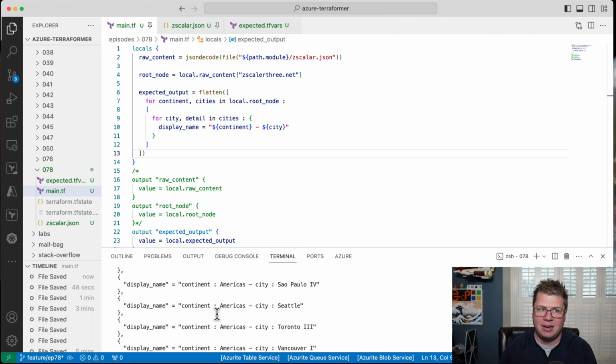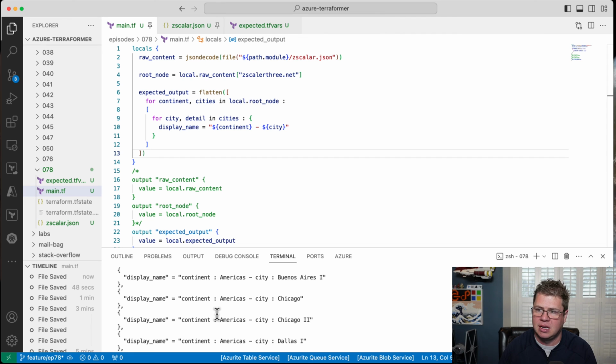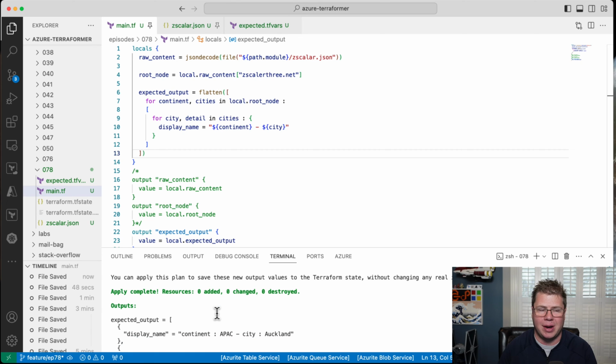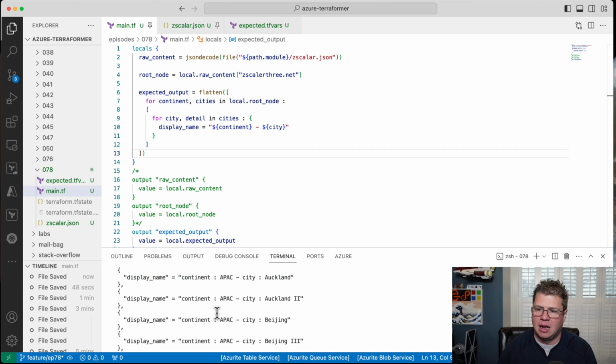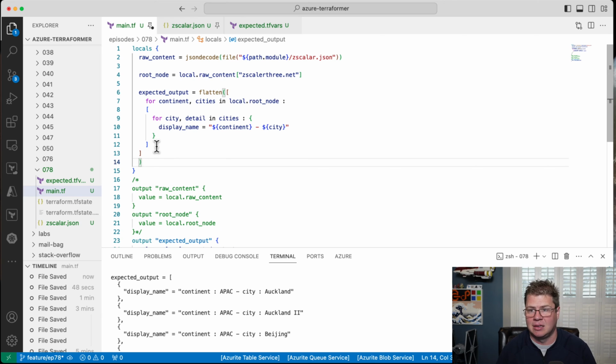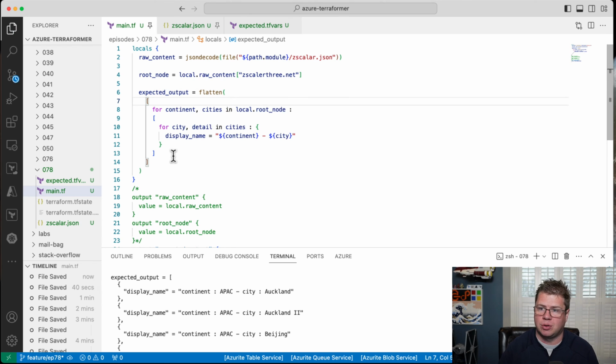So that flatten of those nested for expressions is really helping me out here to create a single array that I can iterate across. That only works if both of your for expressions are outputting lists. So it's really imperative that you make sure that you are using the square brackets for your nested expressions.